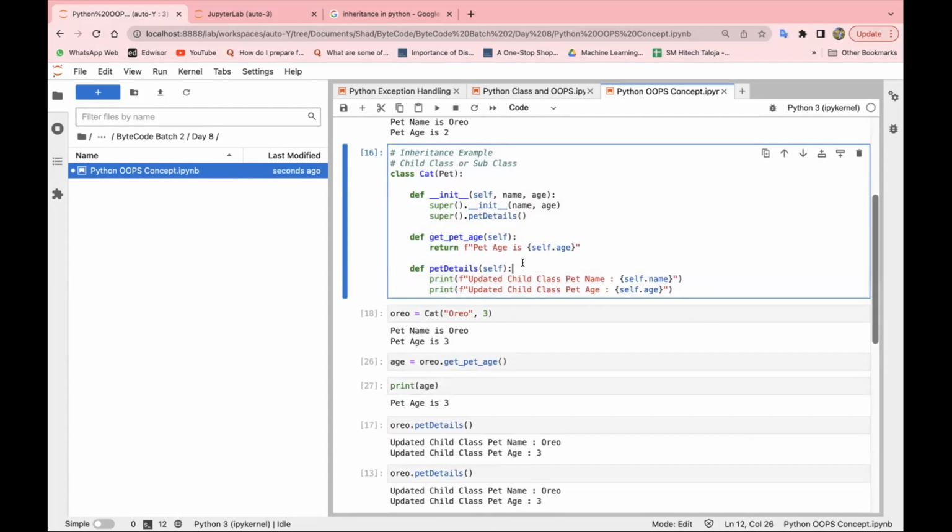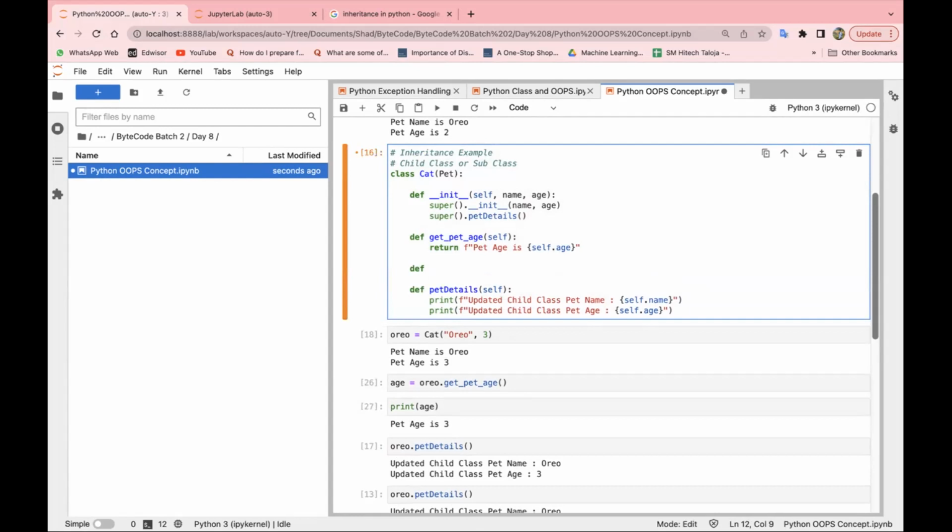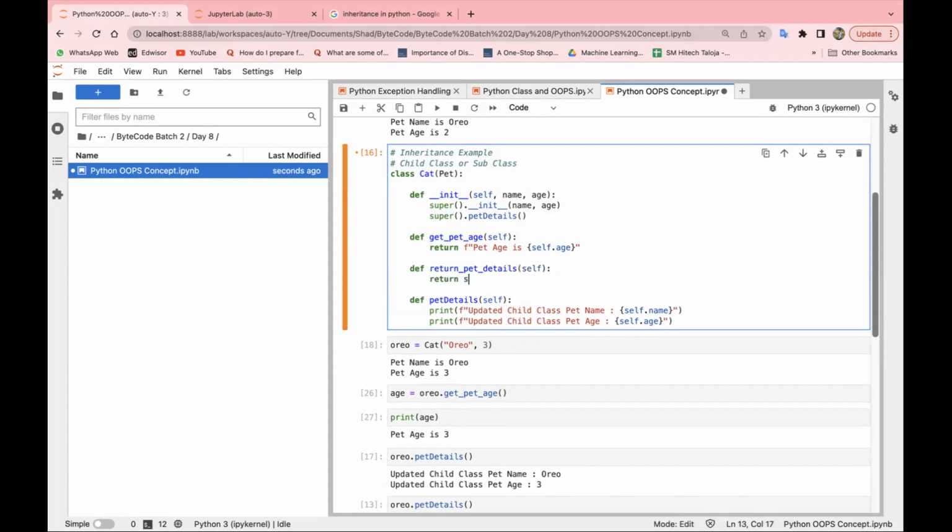You can also return multiple values from the same function. For example, let's say return pet details self, return self dot name, self dot age. This will get returned as a tuple.